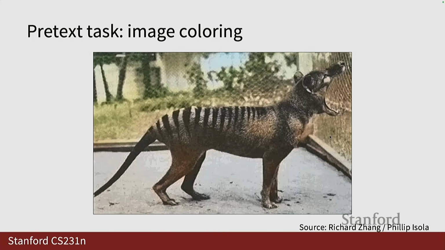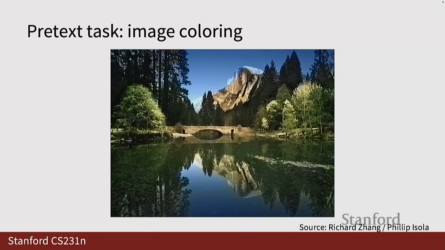Okay, so the image coloring pretext task was actually very interesting because now we could not only use it for pre-training neural networks, but it was also itself useful because now we could colorize images and videos that we don't have a colored version of. And not only that, one of the other interesting results that they've shown in the paper was this image of Yosemite and the half dome that they colorized.